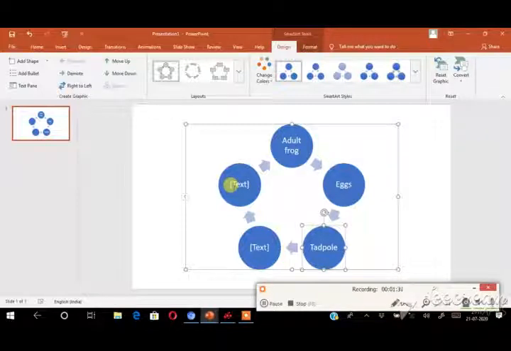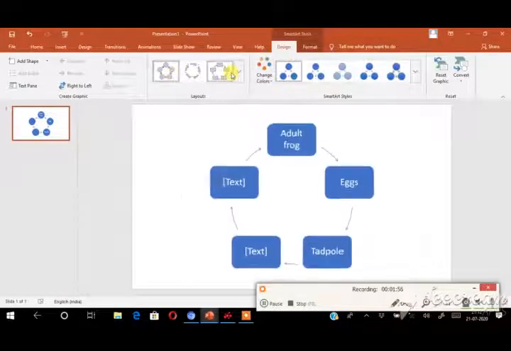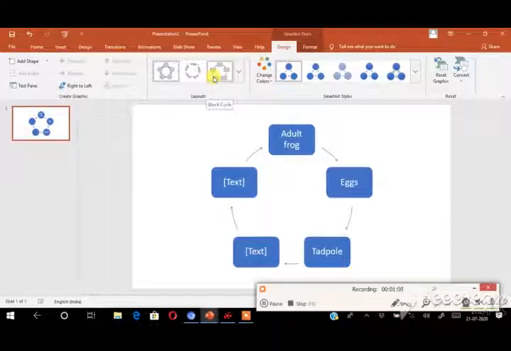After inserting the SmartArt, suppose you want to change the color, layout and style, that is also possible. Let us see how you can edit the SmartArt. First you have to double click the SmartArt option. At that time you see many SmartArt tools appear under the Design tab. This is the Design tab. Using this tool you can change the layout. Layout means many different types will be displayed.